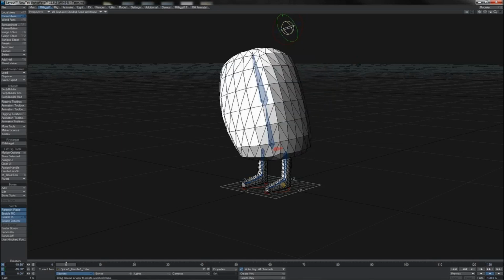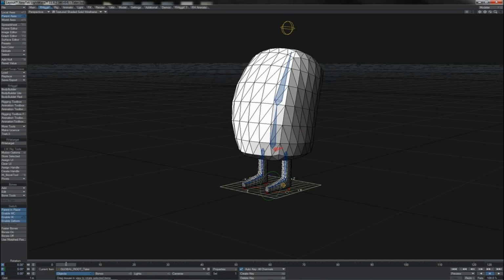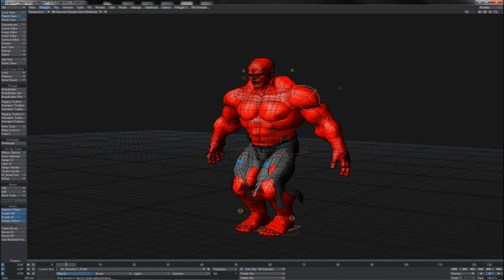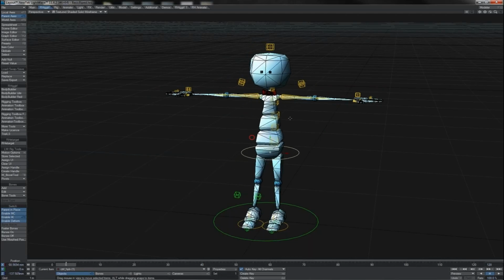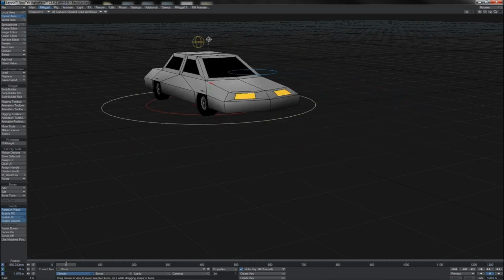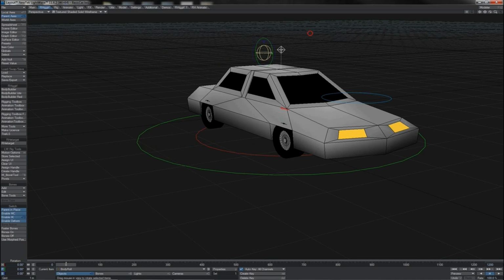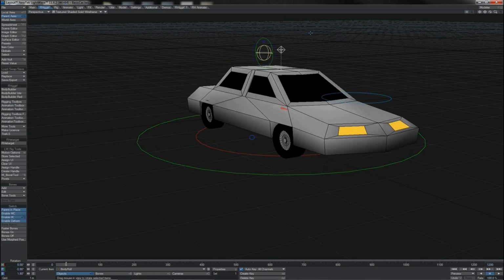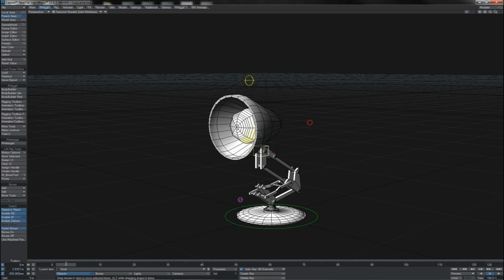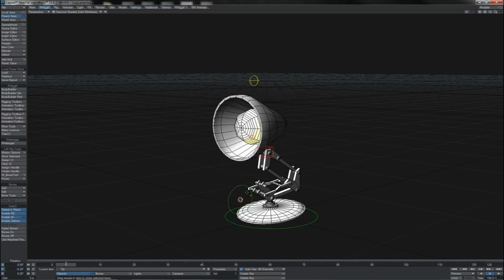However, supplied with these tutorials here, you will have quite a few different rigs that you can choose to play with, which are set up in different ways and from different setups, some of which are Rigit rigs, all very nice and well featured, lots of cool controls and easy to get along with. That's all very nice. Others are Genoma rigs, very similar sort of thing, but different sets of controls and different ways of working in certain areas and different availability of controls. And for various other examples, we have specifically custom-made rigs which are designed specifically for the purpose that they're intended to animate this particular type of thing. They're not Rigit, they're not Genoma, they're very much individual custom rigs like the car one, or the little lamp guy with his own very simple custom rig, as we see working here. So a good variety of different things for you to play with in that regard.